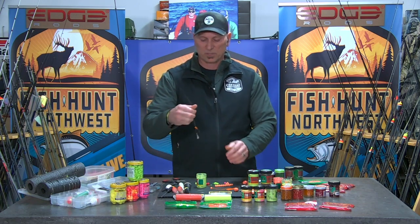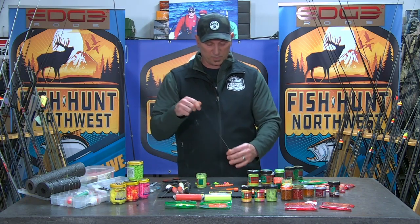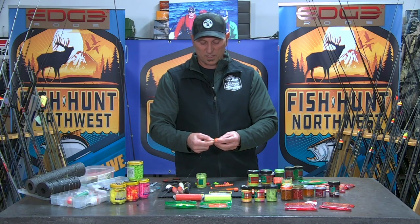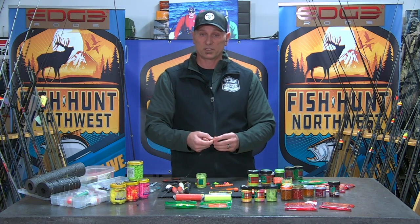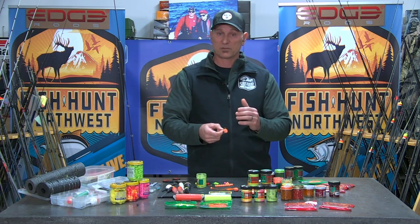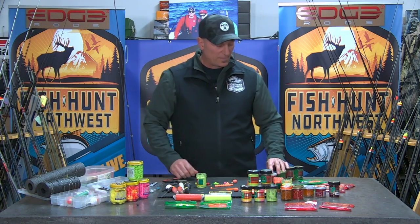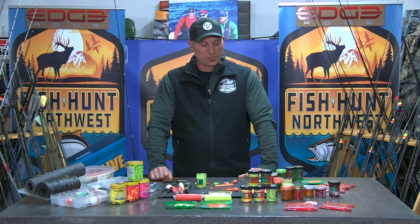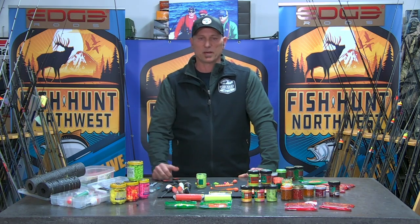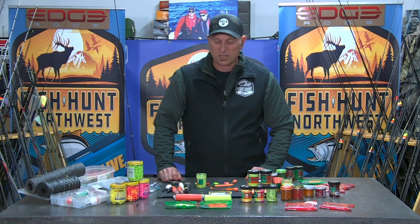I like to use the adjustability of a sliding swivel so I can change out my weight if I need to, with a three, four, or five-foot leader. I like to put the doe bait in these spawn bags to get longevity out of my jar of bait and a single hook option for catch and release — although in most regulations, if you are using bait and catch a fish, you are required to keep that fish, so make sure you check your regulations. That's just some great options with the bait getting ready for opening day of trout season. Potski's bait has been around since 1934 with the Balls of Fire, and they've gone crazy with the amount of options you have — all of these will work pretty much at any given time, so I suggest you give them a go and find some success.